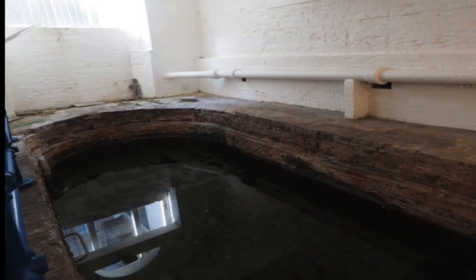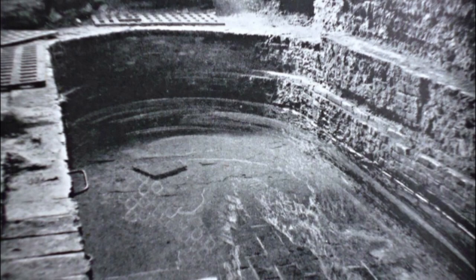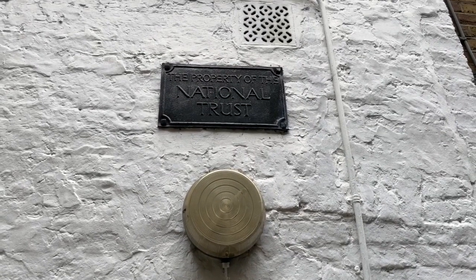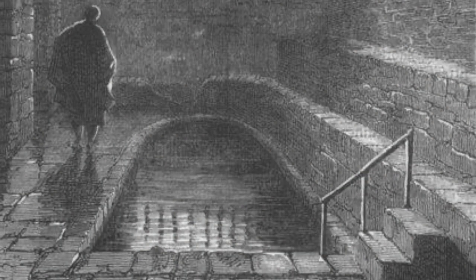So if you come to number five Strand Lane, which is right at the top, you're going to see this window here on my left and a light switch which unfortunately isn't working at the moment. But down there, through these rather dirty, unclean windows, is London's only surviving Roman bath. It dates back to 47 AD when the Romans entitled London 'Londinium' and London was being ruled under the emperor Titus. This Roman bath is managed by the National Trust and is looked after for the National Trust by Westminster Council. But they don't seem to have done a very good job of cleaning the windows so people can get a good clear look at the bath below. There's also a light switch but the bulb seems to have gone as well.